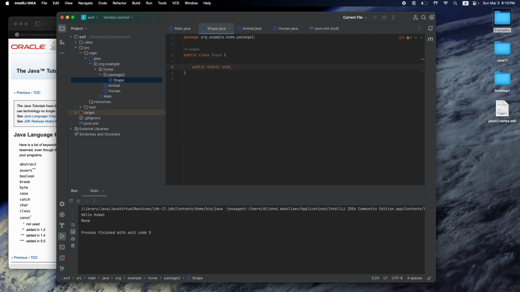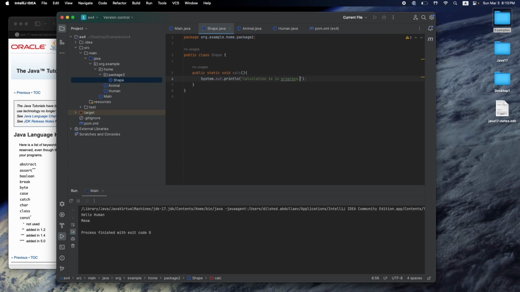What's the name of this method now? And let's say calc, short for calculate, and let's say it returns "calculation is in progress".